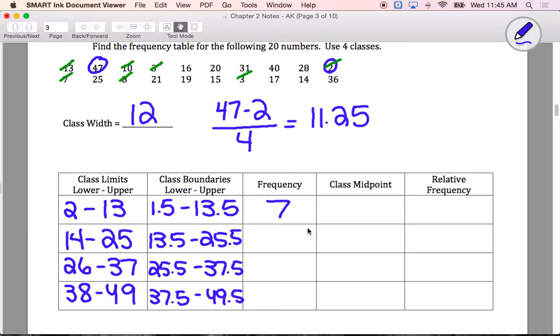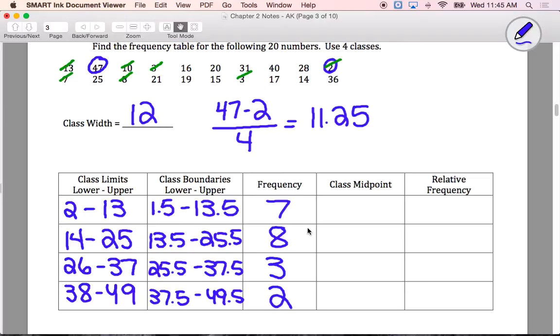You're going to keep doing this for all of the other numbers. So you're going to look at numbers 14 through 25. If you go through and cross off numbers 14 through 25, you're going to see there are 8 of those up there. Again, cross them off. Make sure that you have 8. Now 26 to 37, cross off all the numbers 26 to 37. You should have crossed off 3 numbers when doing that. And then 38 to 49, cross off all the numbers from 38 to 49. You should have had 2 there.